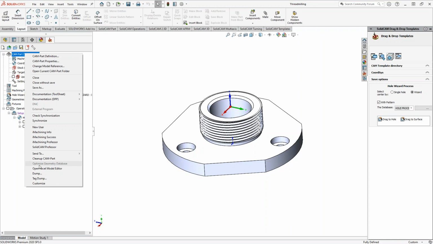That's going to speed up not only your saving calculation time, but also opening and closing the file. So if you're seeing a long lag with opening and closing the file, you can optimize that right there as well.